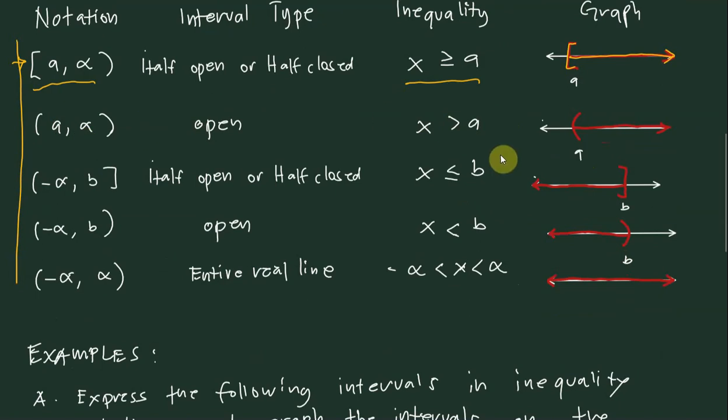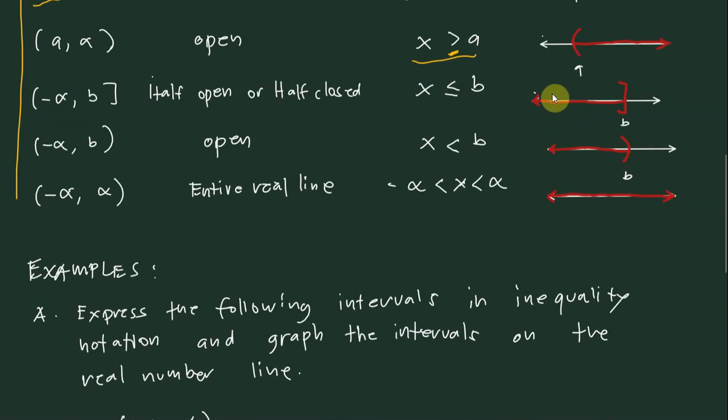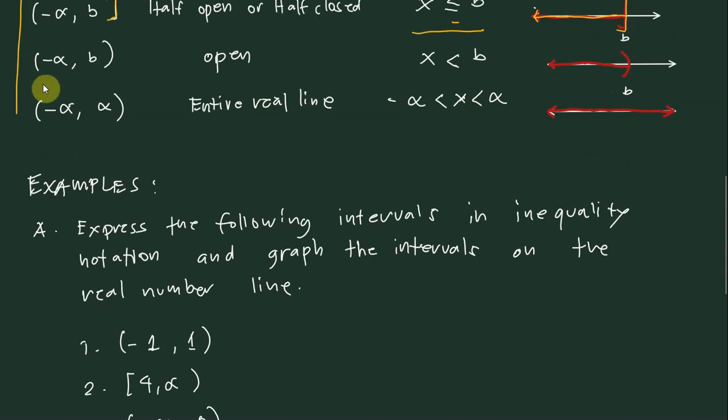And then we have an open interval type here. This is the same thing, but it uses a strict interval, so it does not include a here. Okay, if we switch to the other side and use b, it includes b and goes all the way to negative infinity. X is lesser than or equal to b, so we use this notation. It includes b and all the values up to negative infinity.